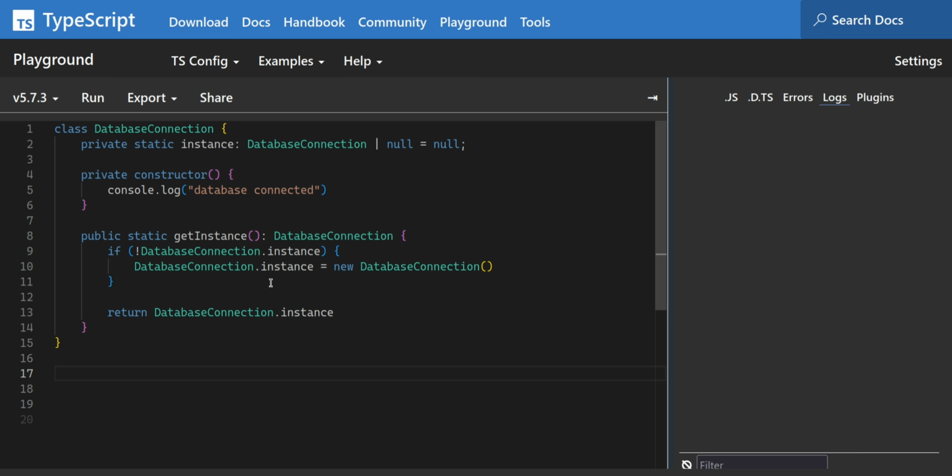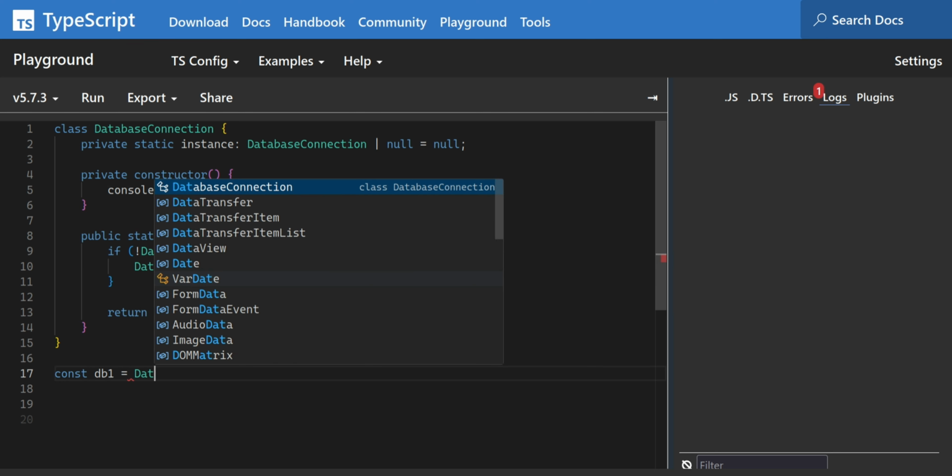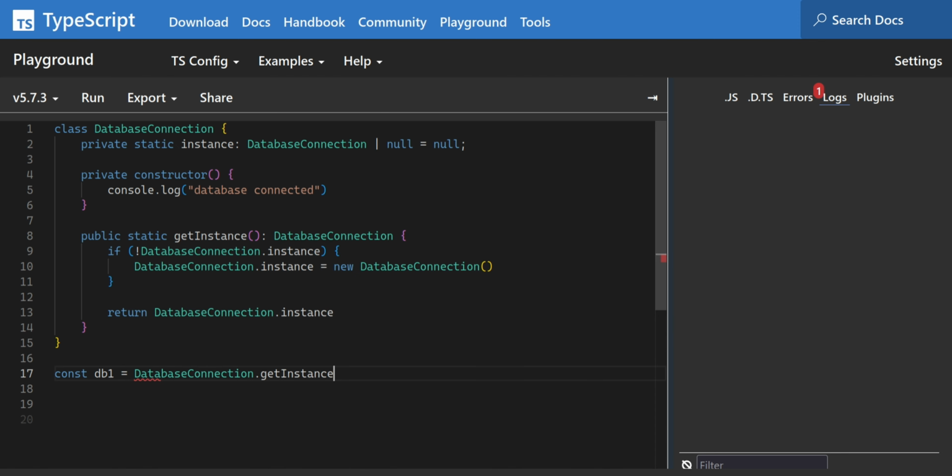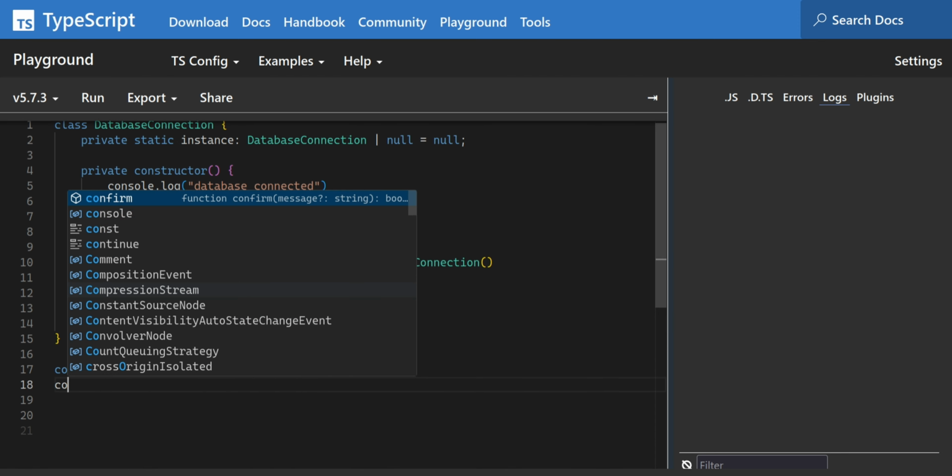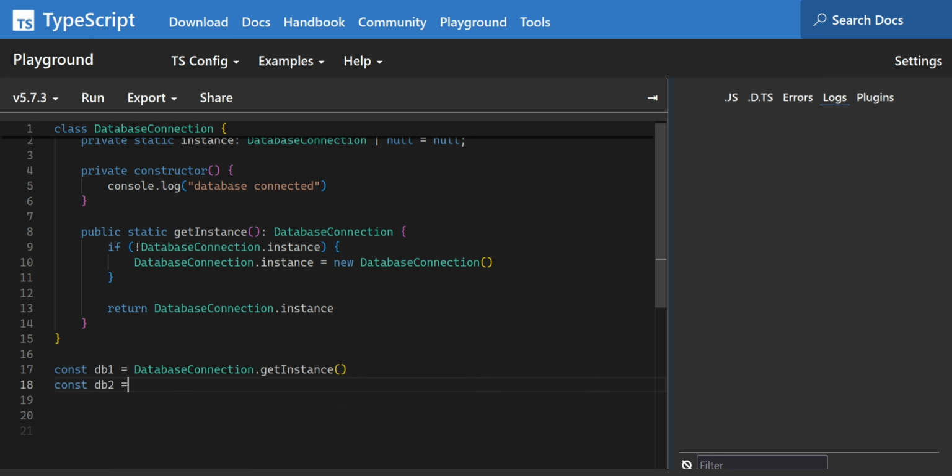Okay, now it's time to test. We create db1 is equal to DatabaseConnection.getInstance and db2 that is equal to DatabaseConnection.getInstance again.